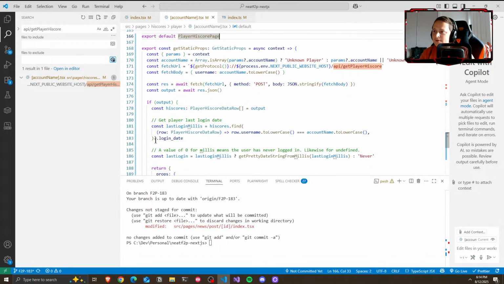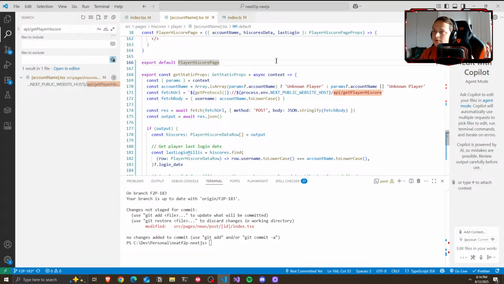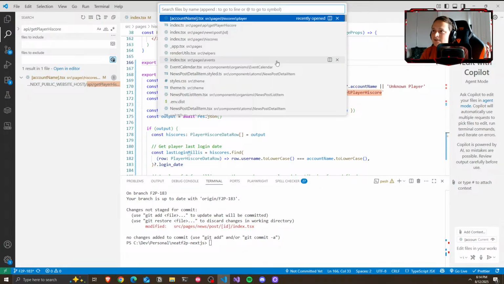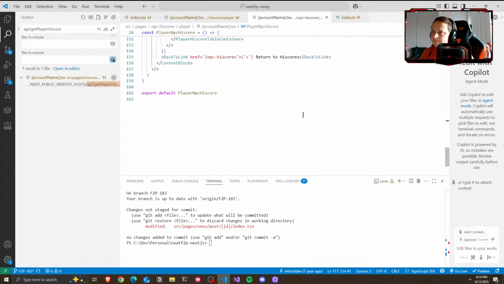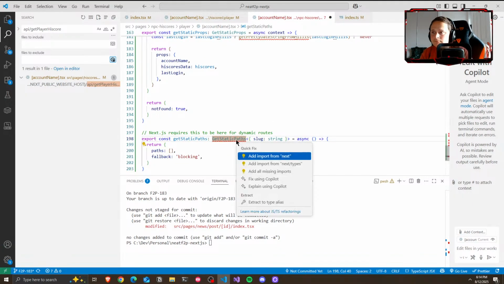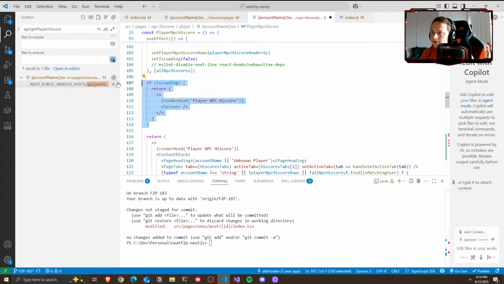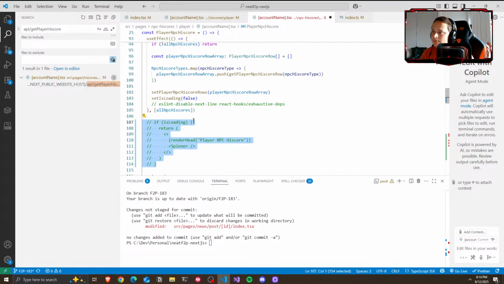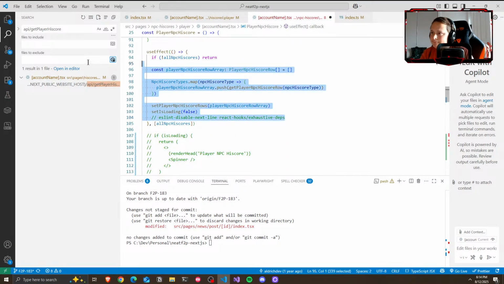Now we gotta do that basically for the next page, which would be like NPC high scores / player. So again, no loading without data. I want this.